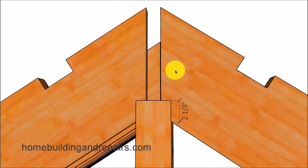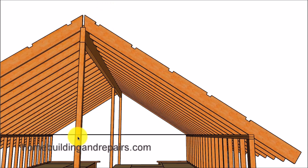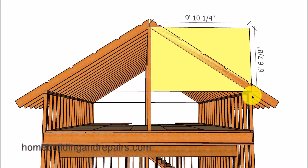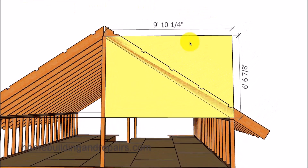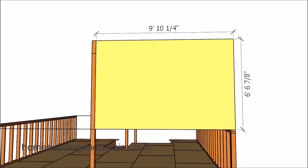If the measurements aren't the same, simply subtract or add the difference to the height of the post. Also, we are not going to be going to the center of the post with this one. We will need to figure out the position of the post and where it's going to be located. To do that, measure the overall span of the building from outside to outside, then divide that measurement by two, and then subtract half the thickness of the post, because the post is going to be located in the center of the building. Once you've figured out the location of the post, you can measure from this point to this point — and this is the number we are going to use to calculate the distance from the top of the string to the top of the ridge.